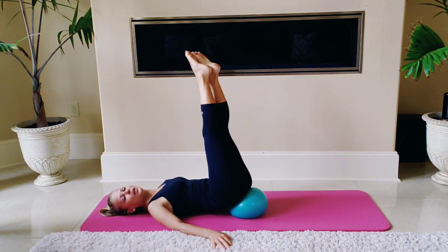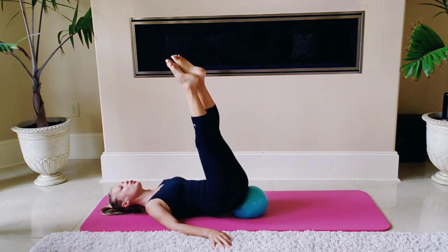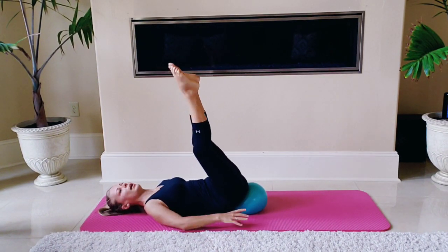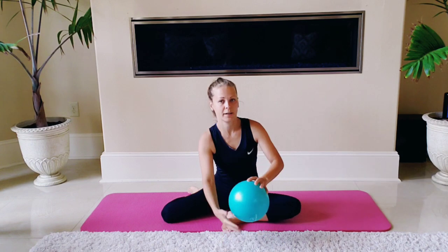If you're doing it on the pillow again, this may work out a little bit better for you, seeing as nothing is trying to escape from underneath your booty. Let's do 3 more. 2. Last one. Perfect. Okay. Get the ball underneath you. Roll yourself up.